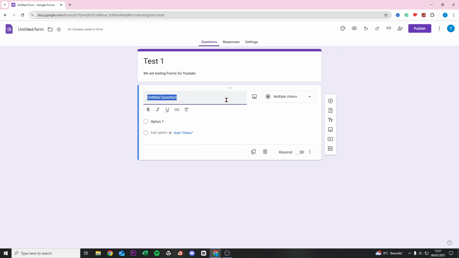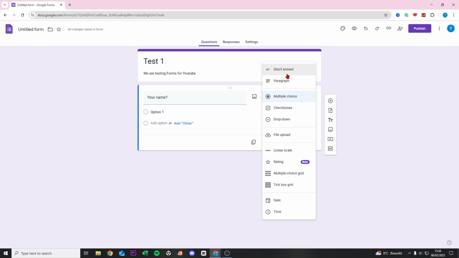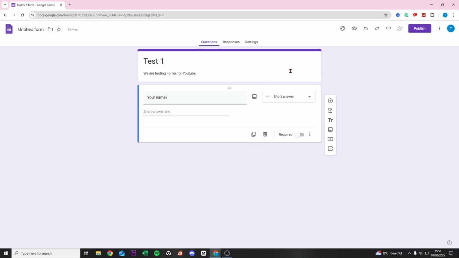So if we do a question list for people to know their interest about sports, then we call this fill in your name. Then if you fill in the name just right here, maybe let's call it your name. Then we have here the option, and this is the answer option. Now you can do checkboxes, drop down, paragraph, short answer, but for now we want a short answer.